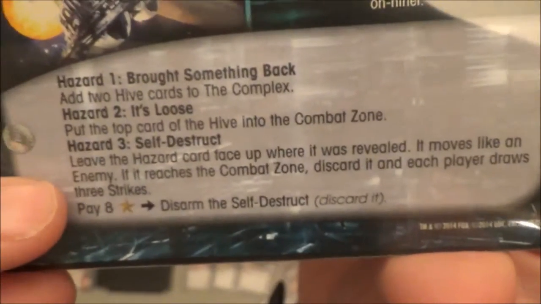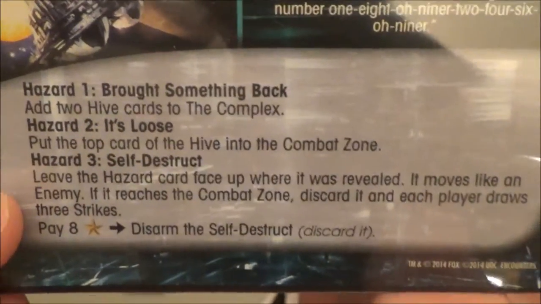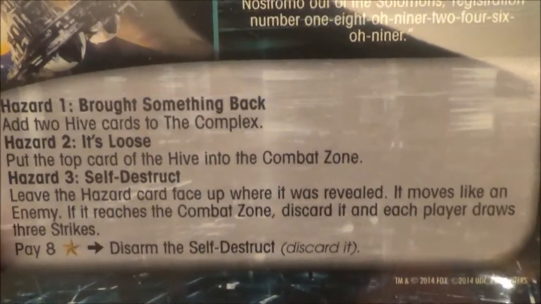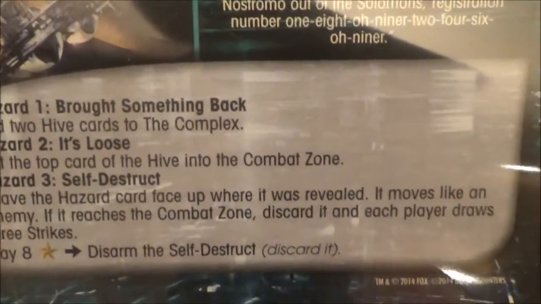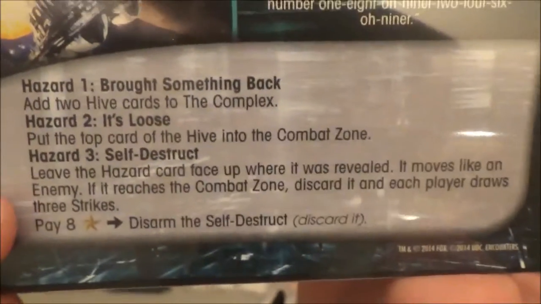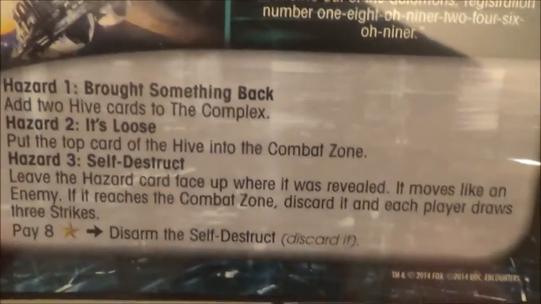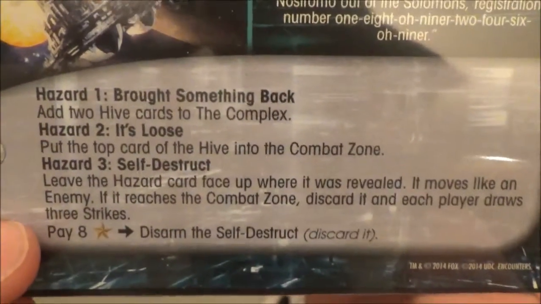I have to back up a little bit so I can show you the whole hazard text. And it's self-destruct. You leave the hazard card face up where it was revealed. It moves like an enemy. And when it reaches the combat zone, you discard it and each player draws 3 strikes. That's really, really bad. And it's likely we're going to hit it before we finish the game. So we'll want to keep it in the complex and then try to get rid of it. Getting rid of it is down here.